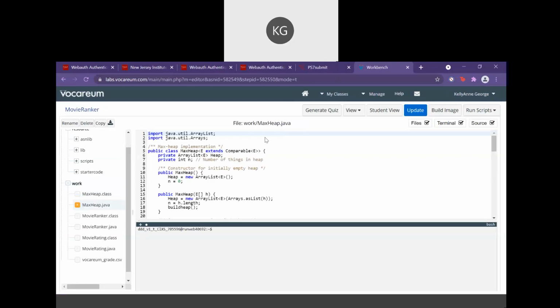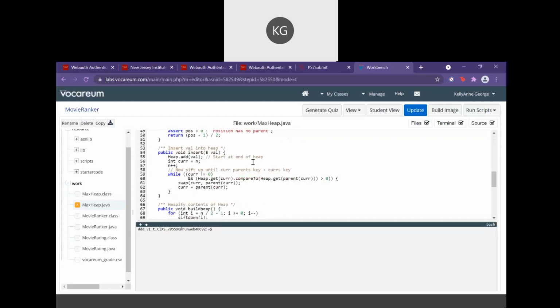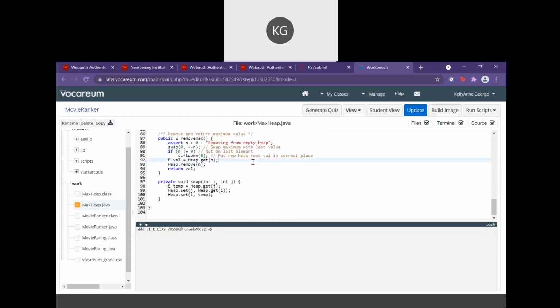So we have MaxHeap.java, which is already given to you. So he wants us to use a heap, max heap or min heap for this problem. So he already gives you the implementation of the class. You just have to use the data structure.